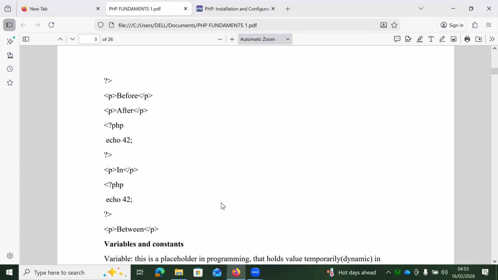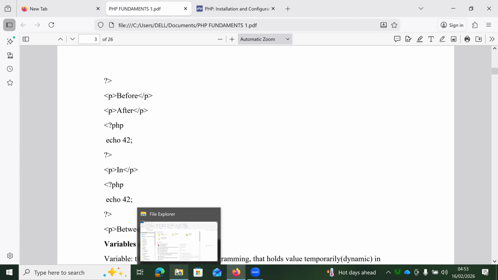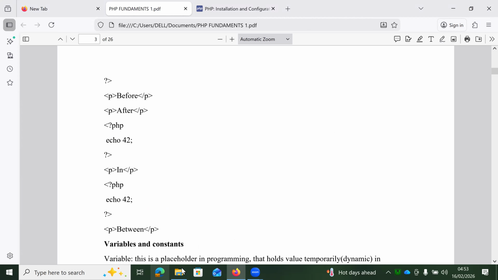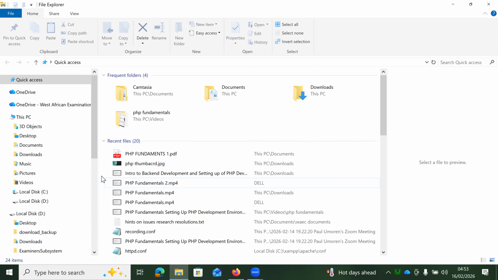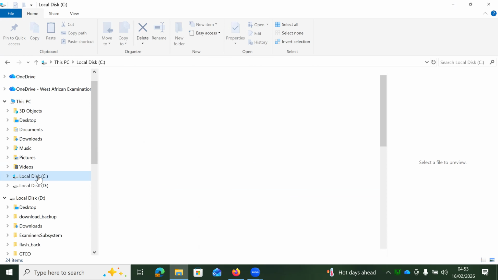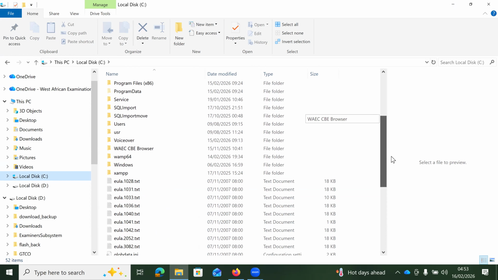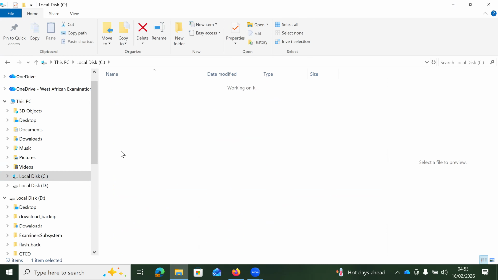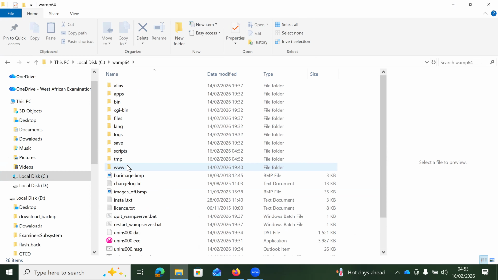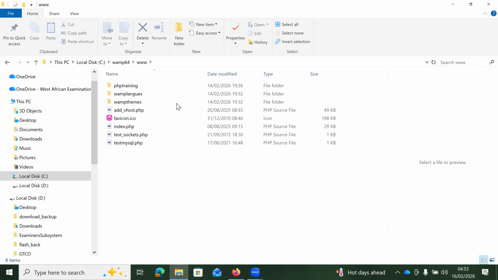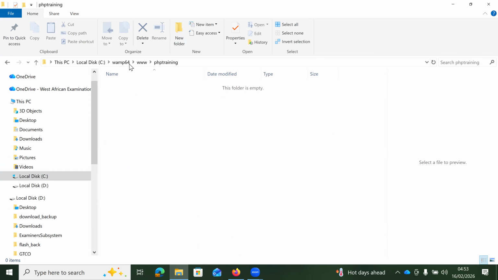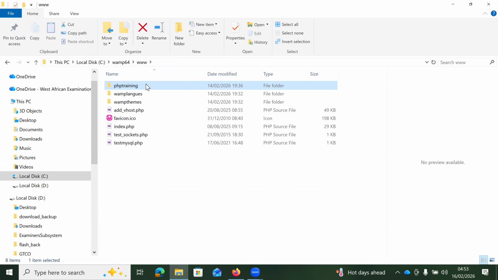So we now have to create a folder in our WAMP directory so that we can actually use it. We can come to drive C and look for WAMP here, and then I will look for the www folder. I will create a folder here and call it PHP training.